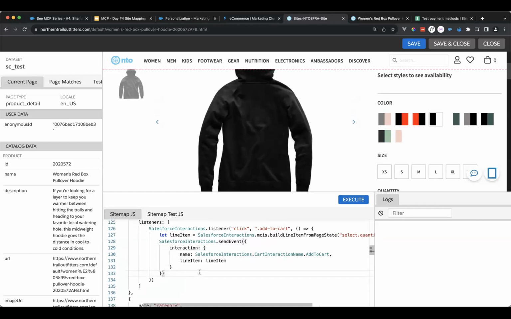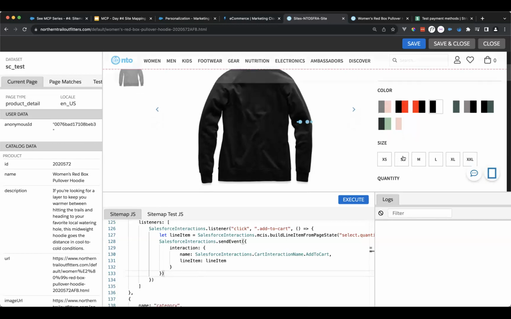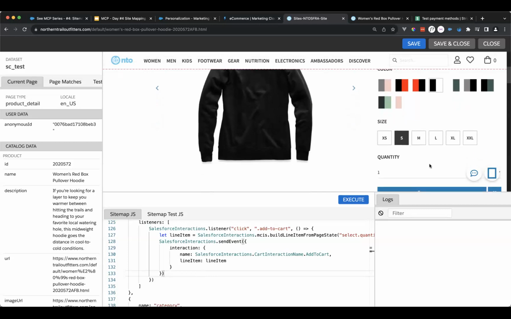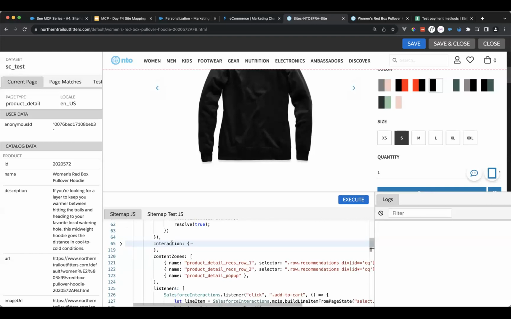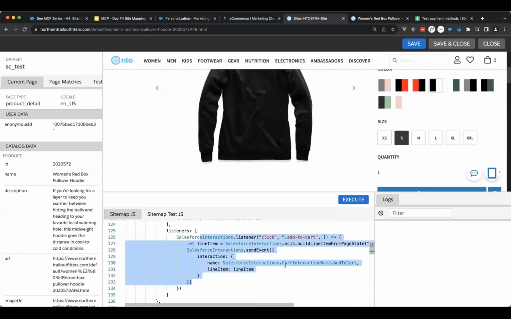because the page would be built in such a way that it already registers a user's choices, right? So for example, if I go here and click on S for the size, then we can be sure that the UI or the underlying HTML has already registered it. In this case, it has checked this specific box and not the other ones. So this is the truth that we can get in terms of data. So the first thing we do in any listener is grab that data from the page, and then we send that data along with other information like the user, for example, here. So this is how we send the event, right?